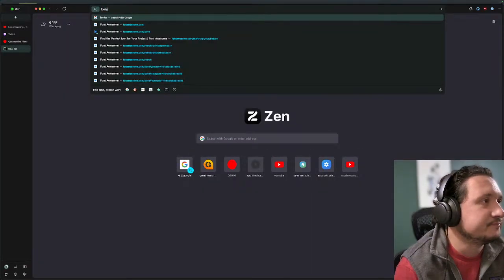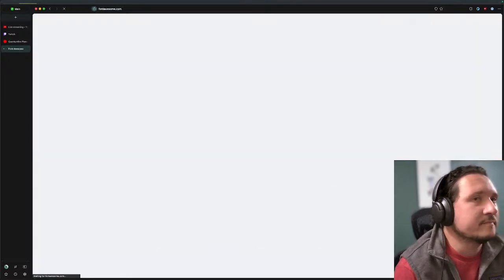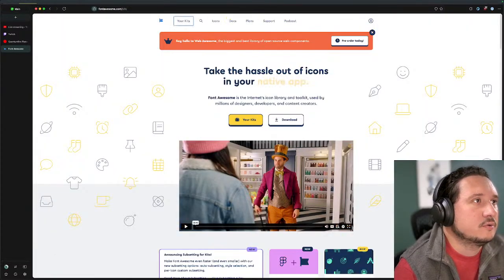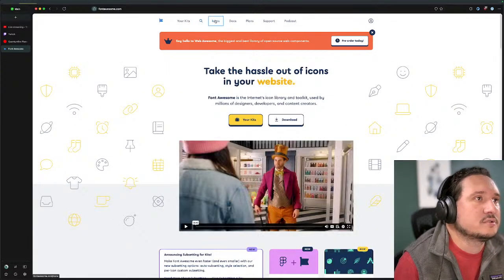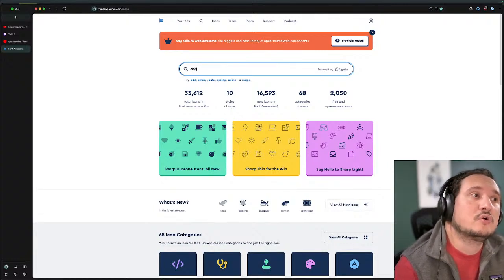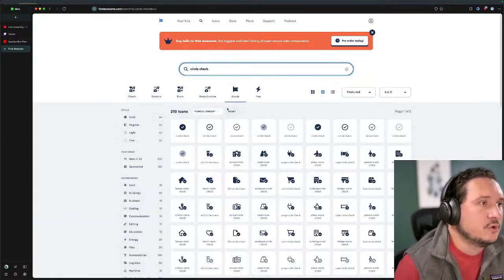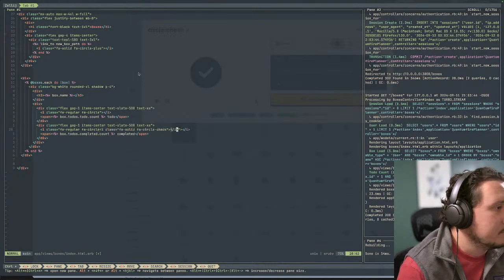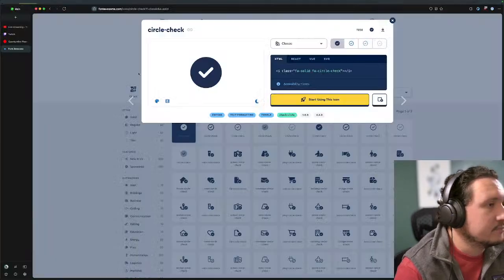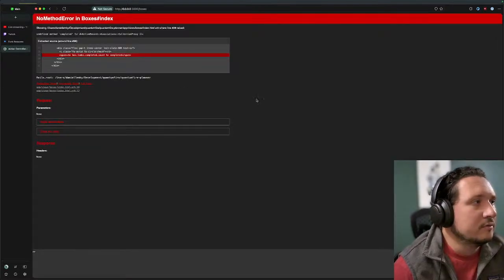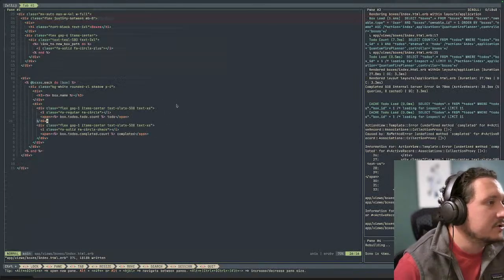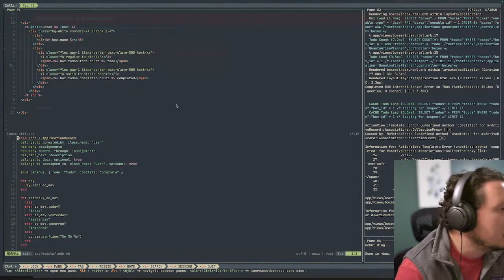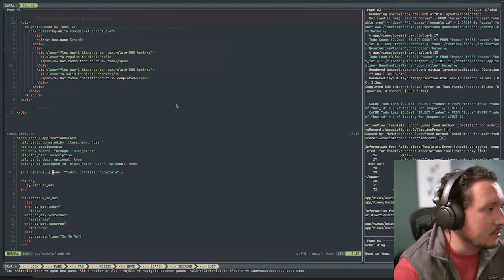I'll change this to say completed. And then I will say I want the icon. I'm not going to try to remember this. Okay, let's go Font Awesome. Let's go, no, I want icons, and I want circle check. Circle check. Yes, that one, please. Refresh. Undefined method completed. Okay, do I not have that as an enum? Let's check. To-dos. Oh, to-do. Enum status. Okay, it's complete. No, I don't like that. I want it to be completed.